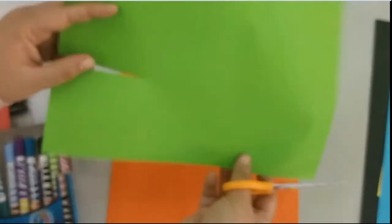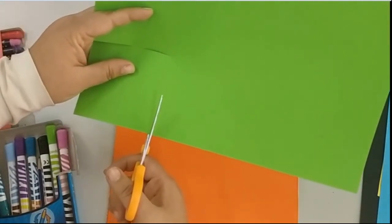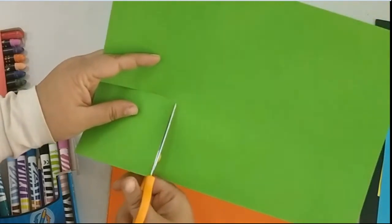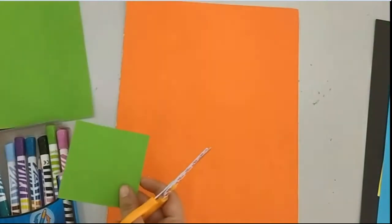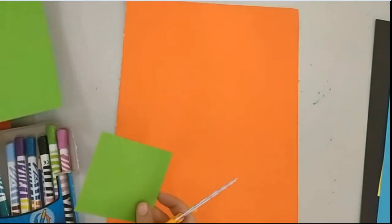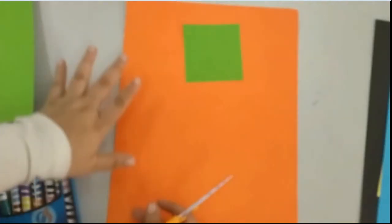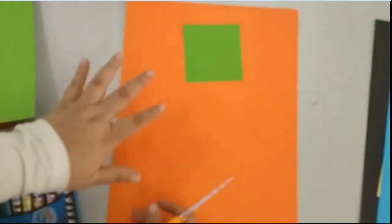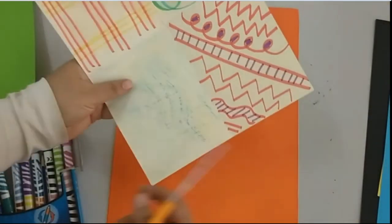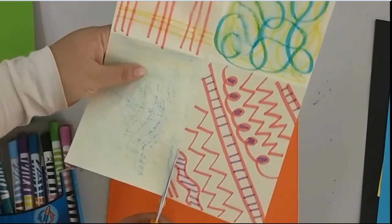Hold your scissor firmly and with the other hand hold the paper firmly. Cut a straight line, and you can either go across from this end, which will be a bit difficult, or go across from this end, which is open, and it's much easier. So cut your required shape for the head. I'm cutting a square, but you can choose any kind of shape to cut from: a semicircle, a rhombus, a diamond, anything. But we're not drawing, remember, we're just directly cutting our shapes.